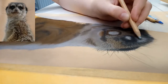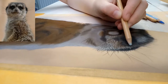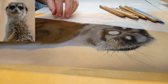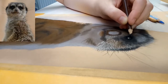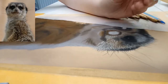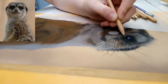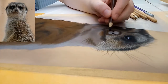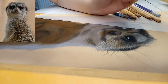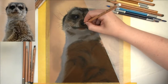Now we're going in with the light gray pencil. We are not using white — almost entirely no white, just at the very end for some final details, mainly in the eyes. The fur around the left eye is almost completely finished, and I'm adding in the eye itself, which consists of very much black and just a little highlight. There's also a little bit of highlight on the lower eyelid so it catches some light and you can still see where the eye starts and ends, so it doesn't look like a whole eyeball in the middle of all that black.